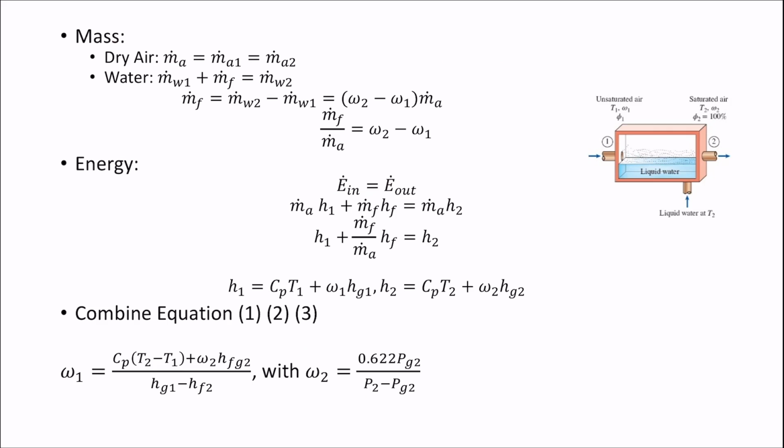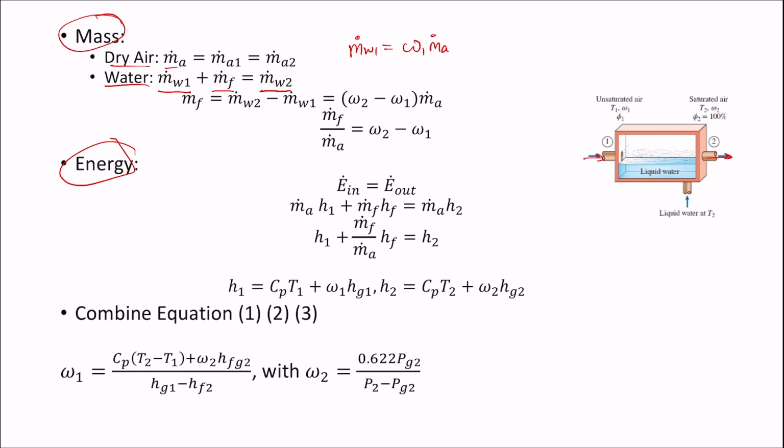Here's how it goes. We will set up the mass equation and the energy equation. Let's look at the mass first. For the mass coming in at 1 and leaving at 2, we separate it into dry air and water. Dry air mass never changes, okay? So when it comes in at 1 and leaves at 2, there is no air mass change. But water is different. Originally, I have a certain amount of water, let's call it m dot W1, and then it absorbs some liquid water into the air mixture. Then it leaves as saturated air, which we call W2. So we can set up this equation, and we also know that m dot W1 equals omega times m dot a, based on the definition.